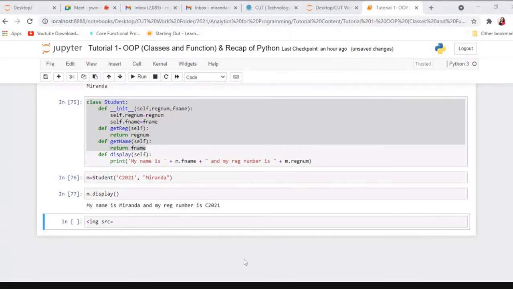Let's copy this. Source. Paste. And for pictures, you just have to format this as PNG: stake2.png.